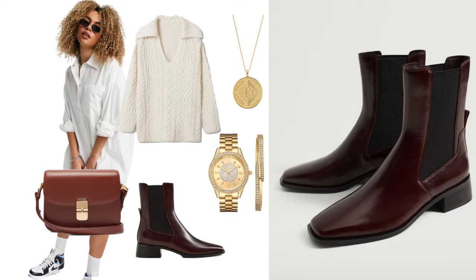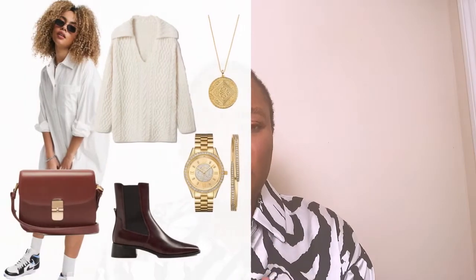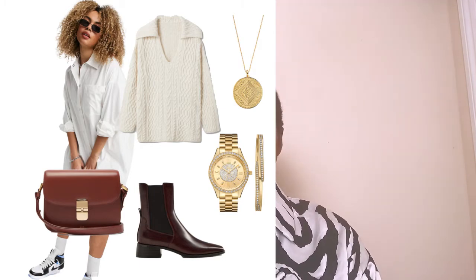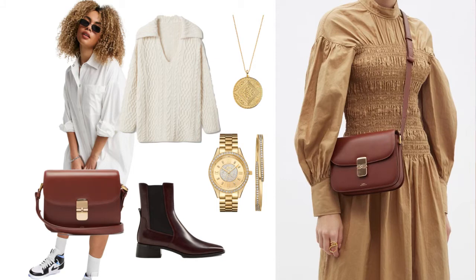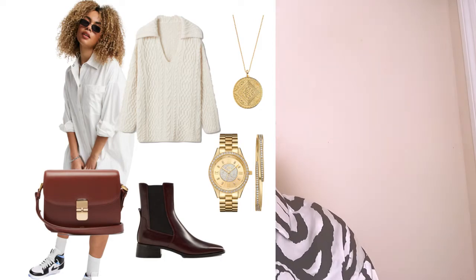The sweater is a cable knit with a collar. You can put on the oversized shirt first, then put the sweater on top and leave the collar out on top of the sweater — it will look chic and well put together. To complete the look, a simple tan brown bag is just enough. I didn't want to overwhelm the look — it's a simple, chic, classic combination that works across autumn, winter, and spring-summer seasons. The bag is a perfect match for the boots, the shirt, and the sweater.